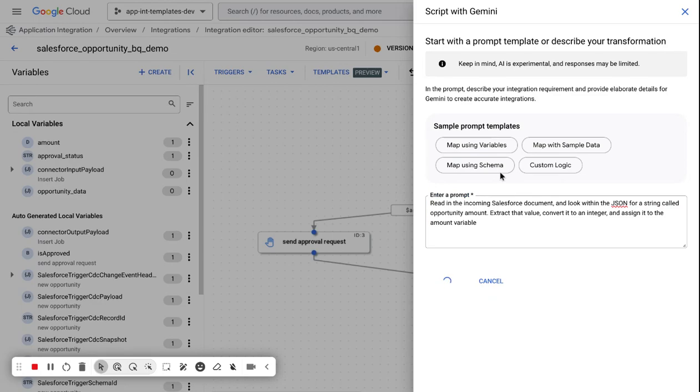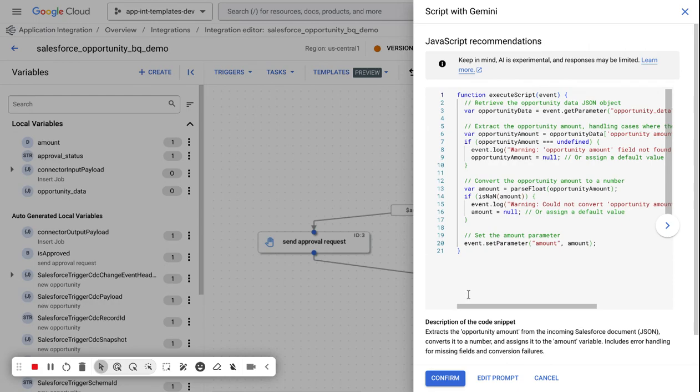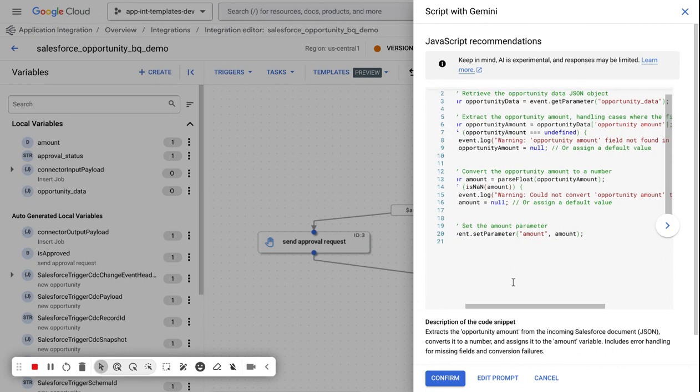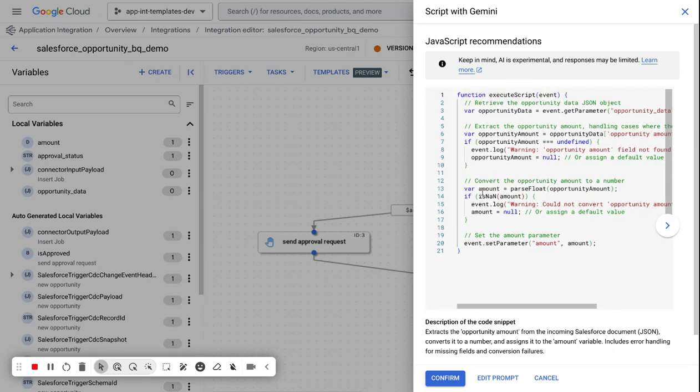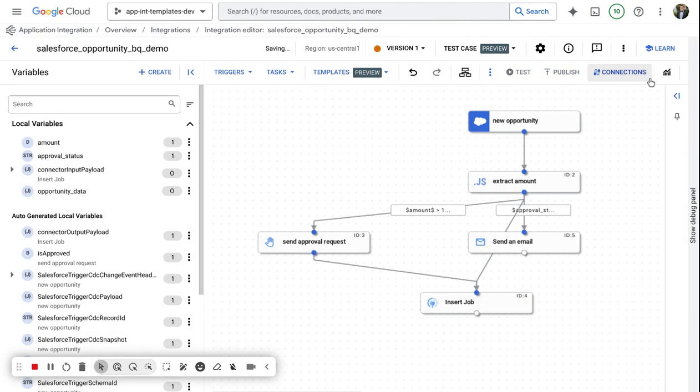Cool, so I'm going to generate it, and as you can see, it'll write the underlying code for me. Depending on your use case, your data entries, and your custom key value pairs, it'll learn based on that. What you'll see in a second is it does basically everything we talked about. It grabs the data from the opportunity, performs some sort of validation with it. It has comments, it parses the value, and then it sets it to the amount. So everything I asked for, again, you can test it and iterate based on the feedback and the prompt. But it's a great skeleton process to help me with this code assist framework.